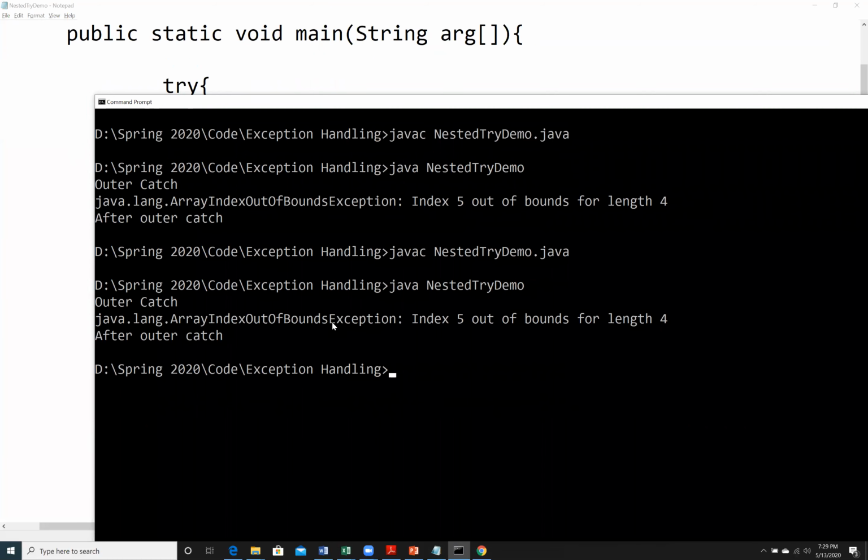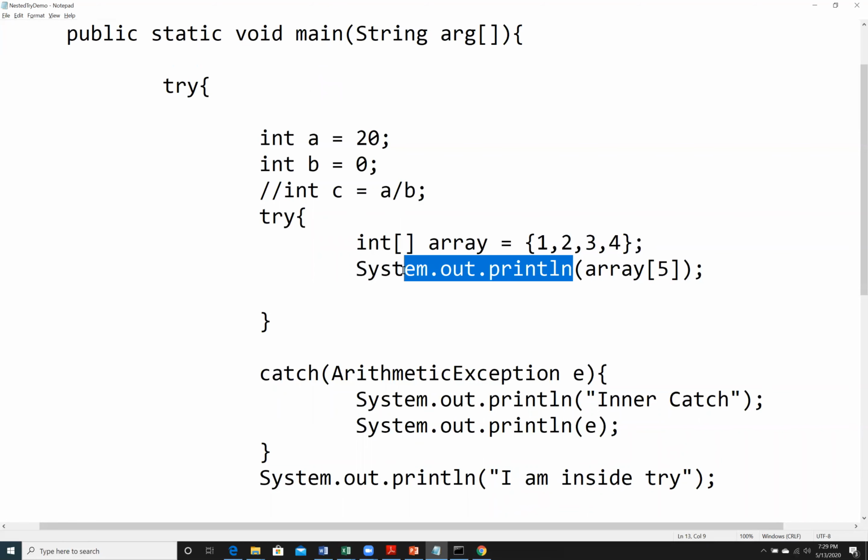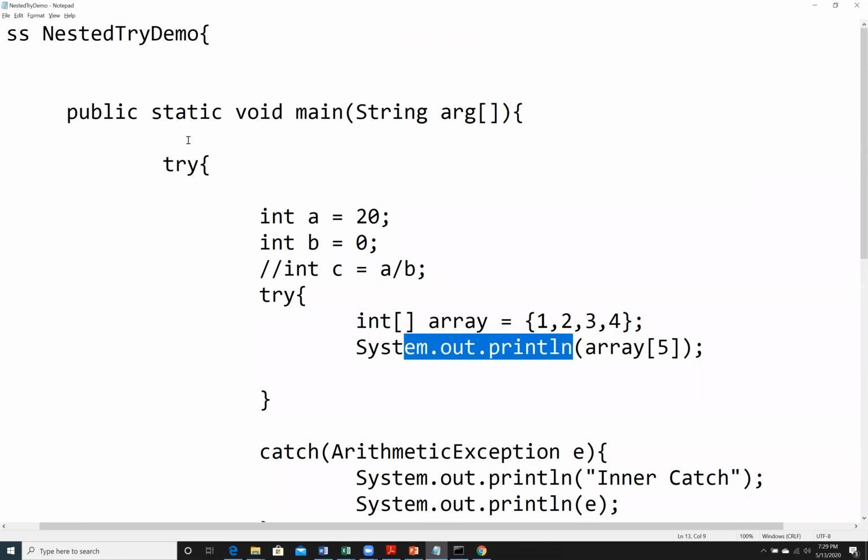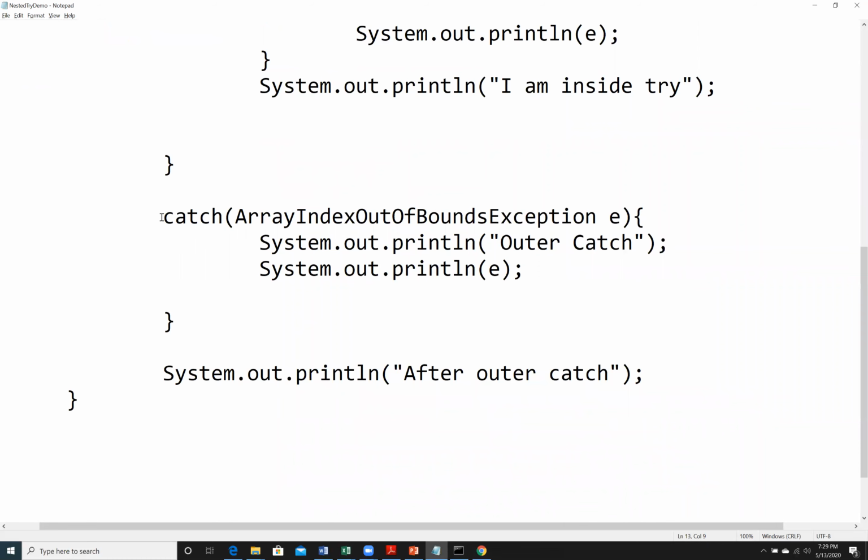Okay, Java C, that's okay. But you know this statement will not be executed. After catch, then the exception was here. So this try was terminated. It tried to execute this catch. No, it did not match. There is no other catch inside this try. So it actually terminated the outer try, and then it tried for the outer catch, which fortunately matches.